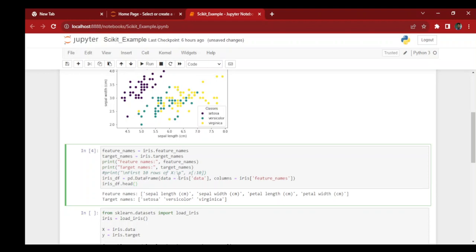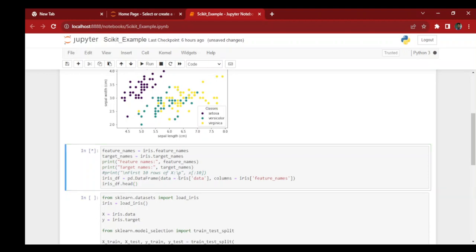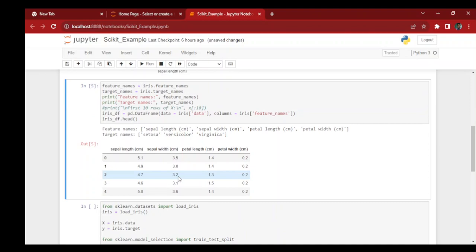Just let me now show you the data. Now this is what the data is. So this is data 0, 1, 2, 3, 4, 5 records. By default, it gives you 5 records. Of course, you have 150 records, but 5 records in which sepal length, sepal width, petal length. On the basis of this particular data, it is categorized into one of these 3 categories, right? So this is the data we have.